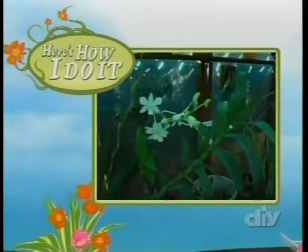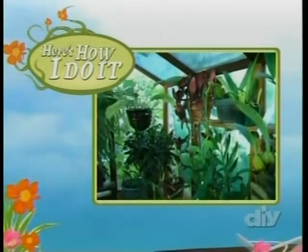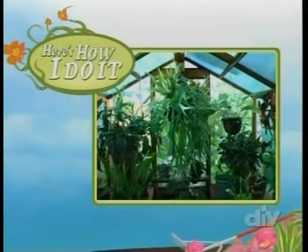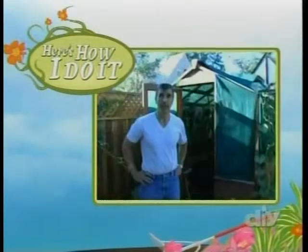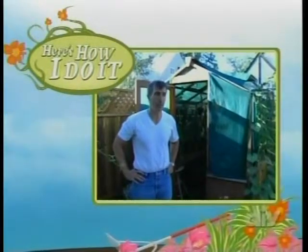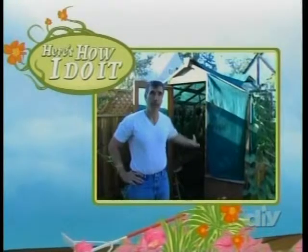It's got built-in thermostats for both heating and cooling, and I come out here every day and spray them down. It's an automatic mister system as well. Keeps them all nicely hydrated and the humidity up high, because they like that as well. Anybody that likes orchids and lives in harsh environments such as real heat and real cold climates, greenhouses are essential, and that's about it.